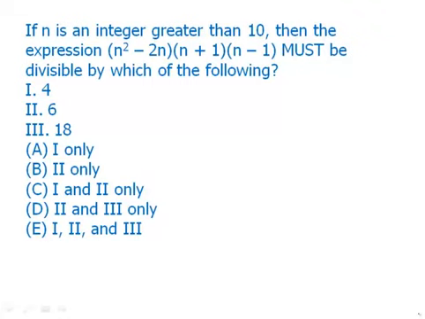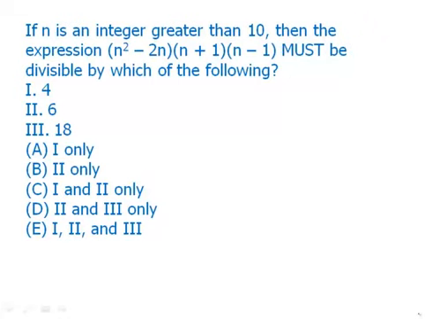If n is an integer greater than 10, then the algebraic expression must be divisible by which of the following? Well, this is a problem that can really drive people crazy, because if they go down the road of trying to plug in numbers, let's plug in n equals 11, n equals 12, n equals 13, you're going to get horribly large, complex numbers. It's going to be a real disaster. So there are many ways to make this problem an immensely difficult, virtually insolvable problem.